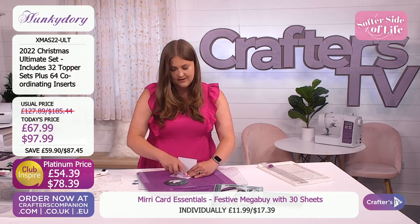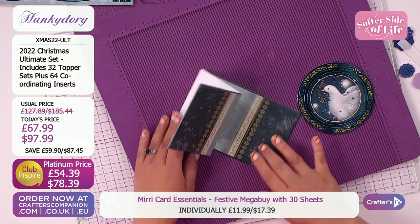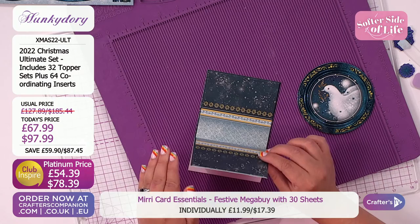So I'm going to do something a little bit different with this now. Instead of having my easel the opposite way, I'm going to have it this way, so it creates that sort of bouncy effect.